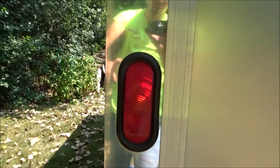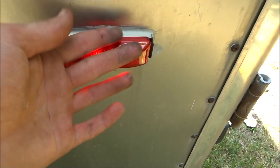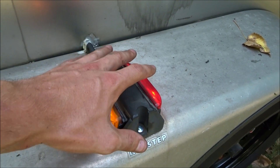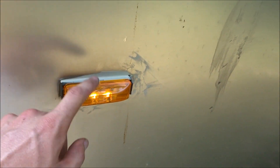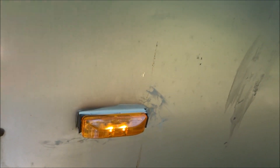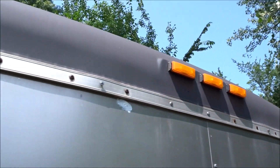I did replace the ones on the other side because they were burnt out, but I used the ones that still work — the regular incandescent bulbs from the fronts and back that still worked — and put them on the fenders. You guys saw me put that one on. All these lights work back here except for this one — the turn signal doesn't work, I have to replace this one, but it's an easy pull-out plug-and-play light. For now the running light works on it. This one, same thing — I replaced it to LED. I had to redo the wiring on this one too, to clean it up and make sure it was a good connection. This one worked but I replaced it with an LED and put the orange marker on the fender.